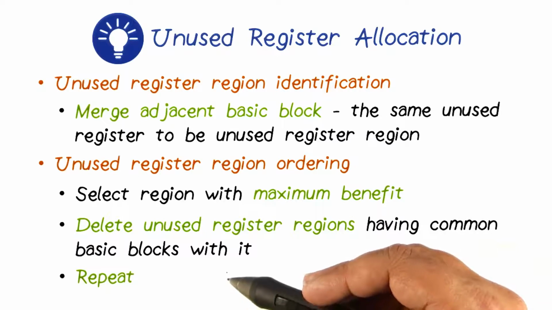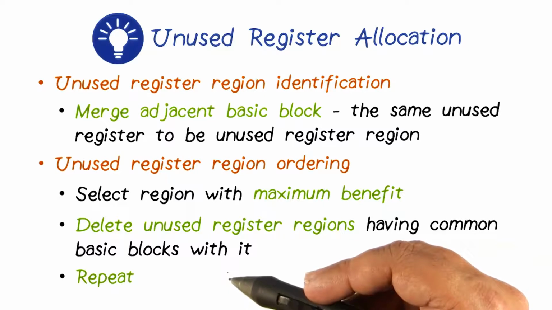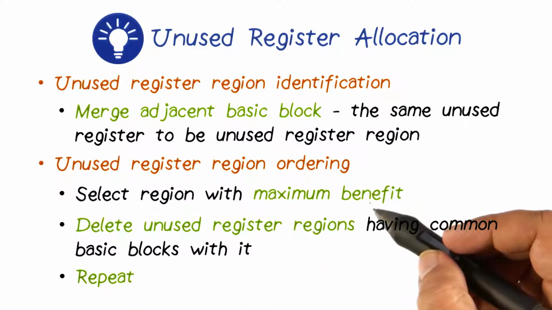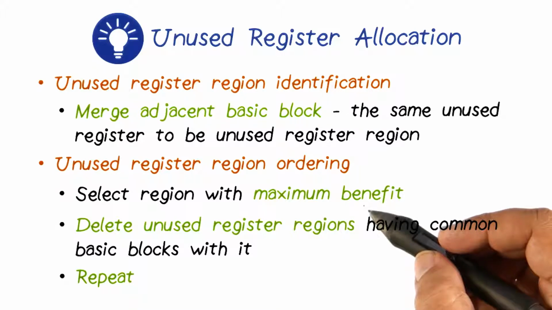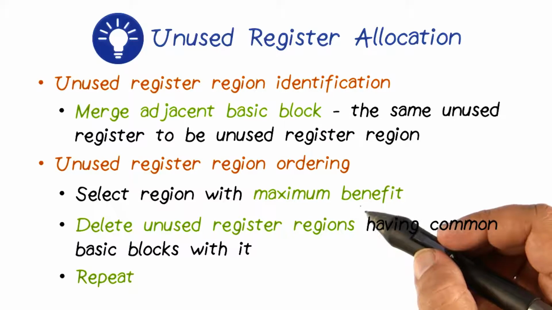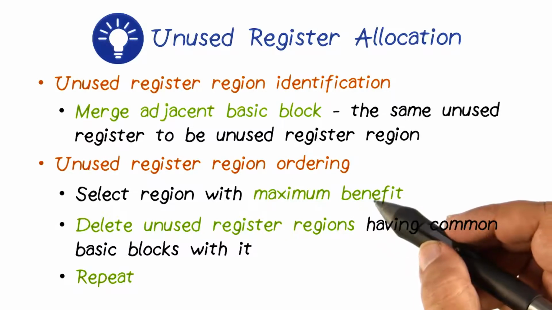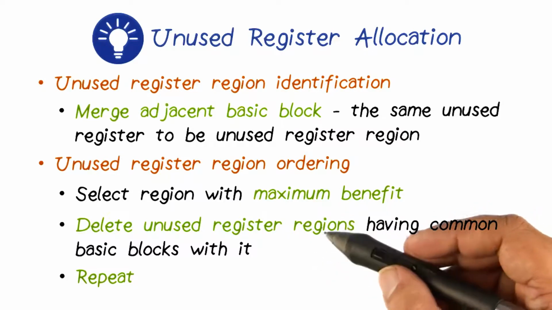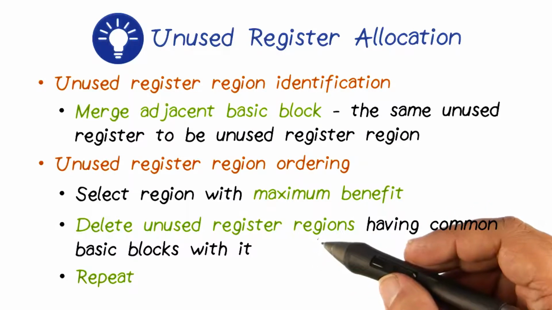In other words, we are trying to be greedy here in terms of getting those basic blocks in a region that gives its maximum benefit, carrying out register allocation within that region so that those blocks are taken care of and the registers are also used in an efficient way, in the maximal way, and then we go to the next region which has the next higher benefit, and we keep doing this process by repeating it again and again.